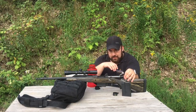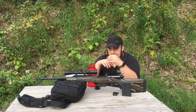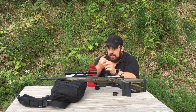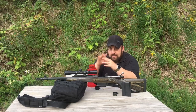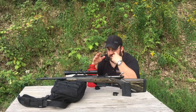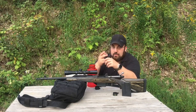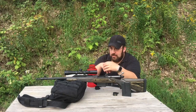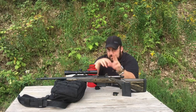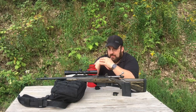Not many companies make the left-handed variant of this quote-unquote scout rifle. There are others. There's Steyr, there's Mossberg, and there's Savage. All have a scout rifle variant out. I'm not certain about Savage, but I know the Steyr and the Mossberg don't come in left-handed at all. Savage might have something in left hand. I'm not 100% certain, but when I was searching for a left-handed scout rifle concept, this is what I found.